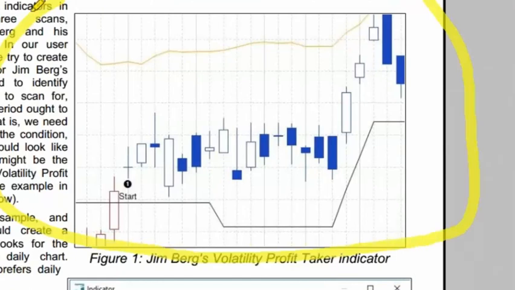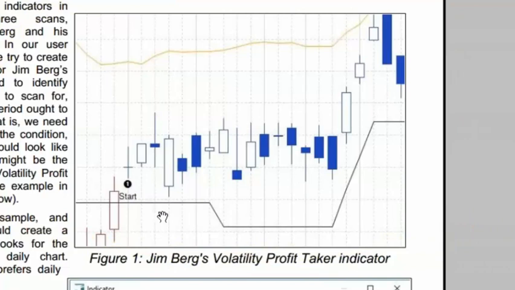This is just a screenshot of a portion of the window that shows Jim Berg's volatility profit taker indicator. And one of the things that indicator does is it highlights this start condition based on a number of things in Jim Berg's strategies.